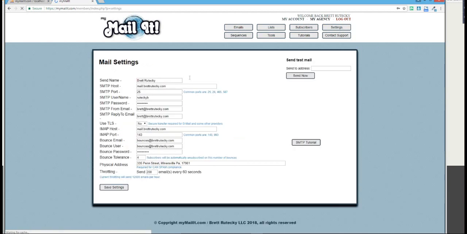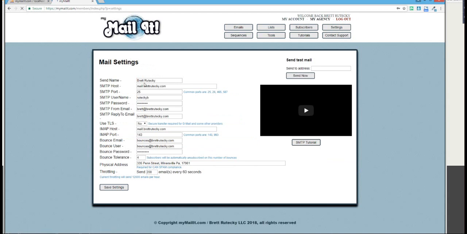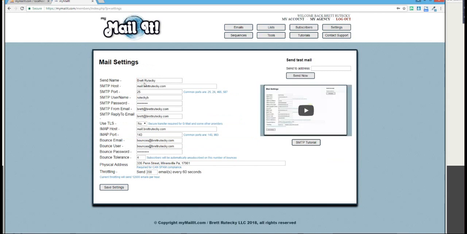After you've got your time zone set, you then want to go over to the settings and enter in your SMTP settings. Now, this sounds scary. People see this and say, oh my God, SMTP, what does that mean? I don't know what IMAP is, and I don't know what that stuff means. You don't have to know what that stuff means. When you're looking up the docs in your hosting, or in your SMTP relay, if you're using SendGrid or Amazon, that's what they're going to call this stuff. It's just tech babble meant for people who are into that. You just enter in the settings that your hosting or your relay tells you to enter.